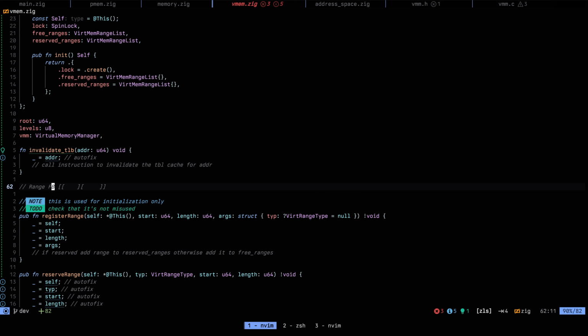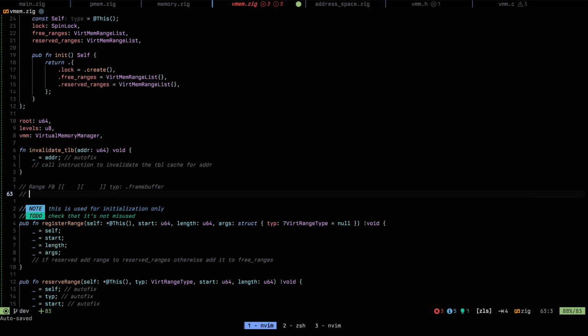So that's what I mean by reserved ranges, and this range here would have a type of, let's call this frame buffer. Same goes for MMIO. If I want memory mapped IO for something, so for accessing devices, I'd like to reserve a range in memory for PCI bar and stuff like that, and then call that MMIO range. And if I need to allocate a virtual memory that has to do with MMIO or device stuff, I'd like to allocate within this range. So that's what I mean by reserved range.